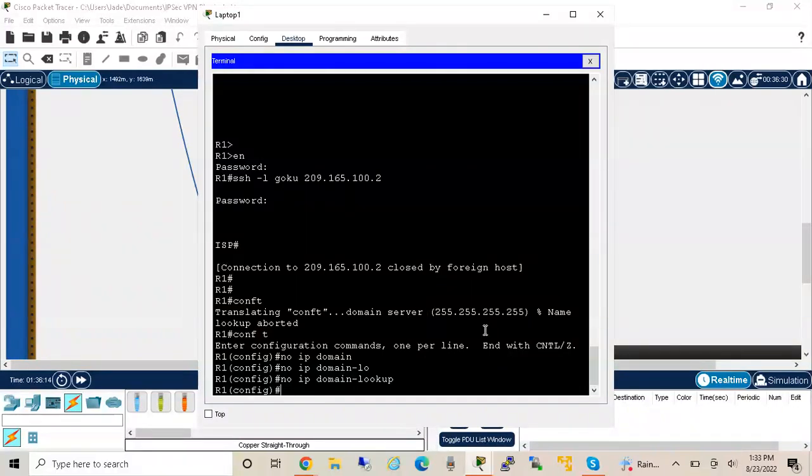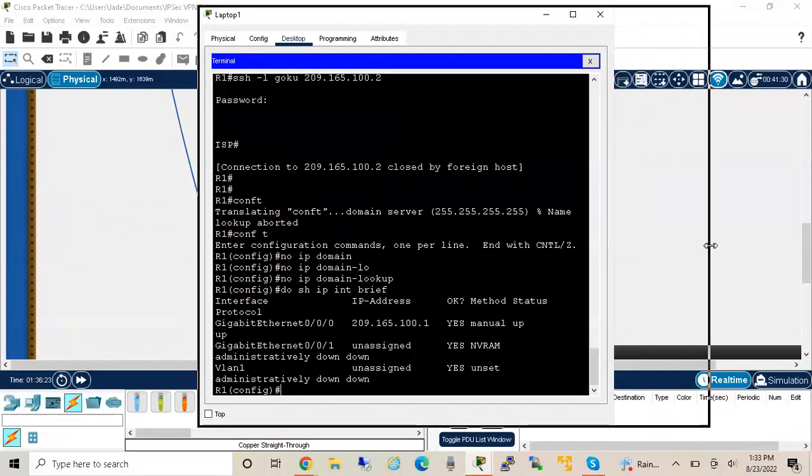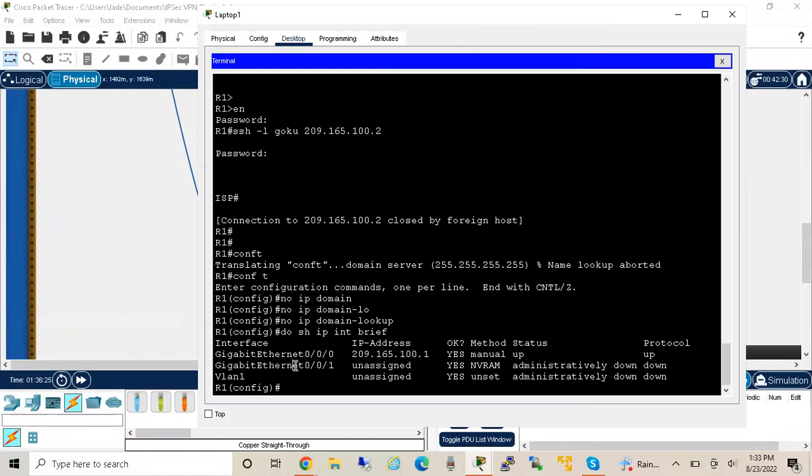All right, now do show ip interface brief. We want to use this interface, GigabitEthernet 0/1.